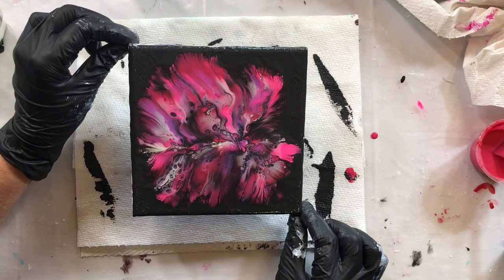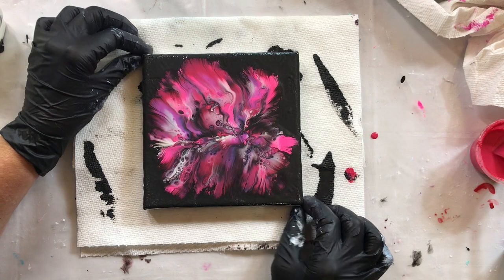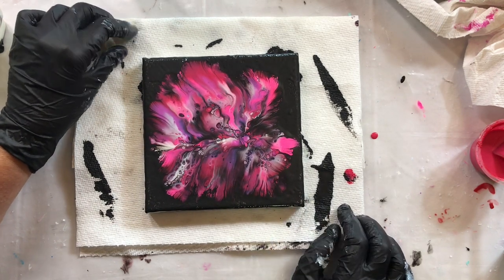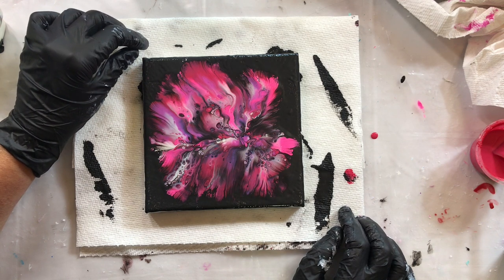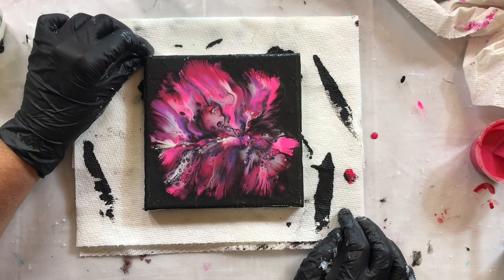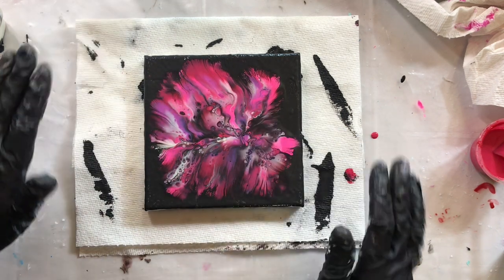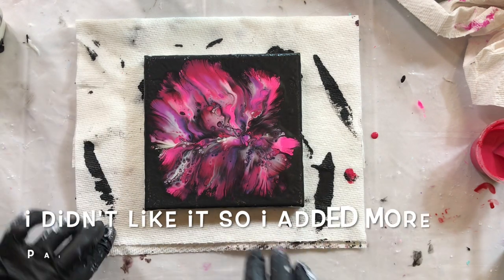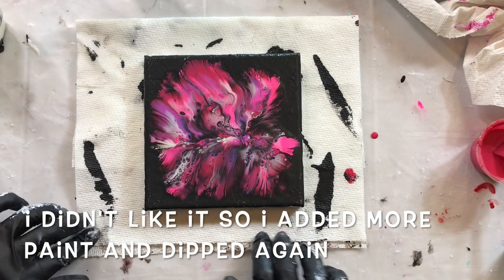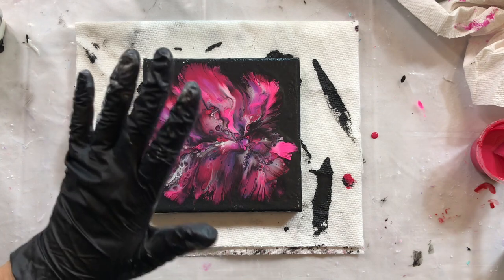I don't think it's any good. Not liking it. I don't like the paper towel thing, the folding thing. I don't like it at all. It always leaves a line like that. So I am going to add a little bit more paint.